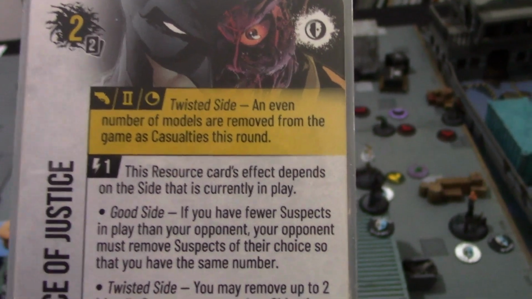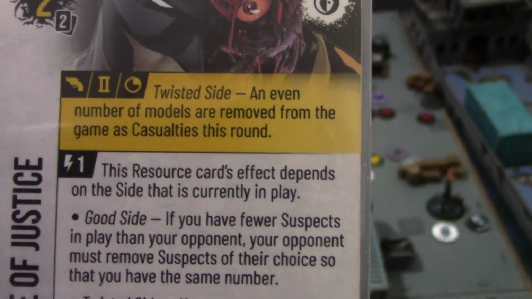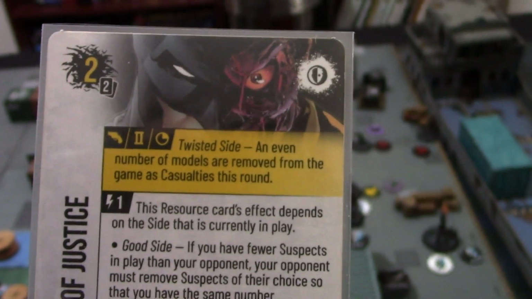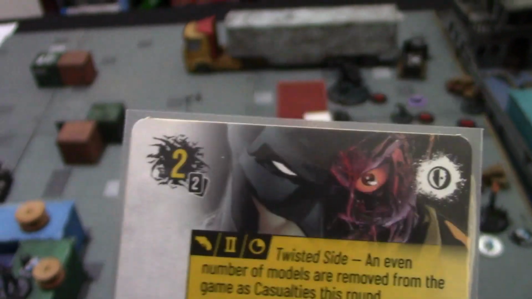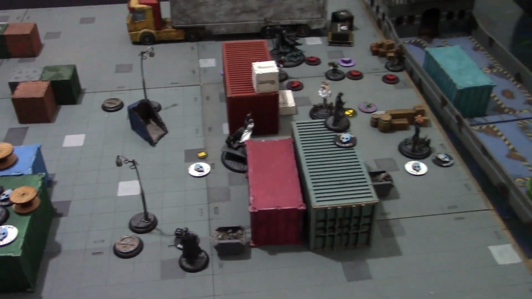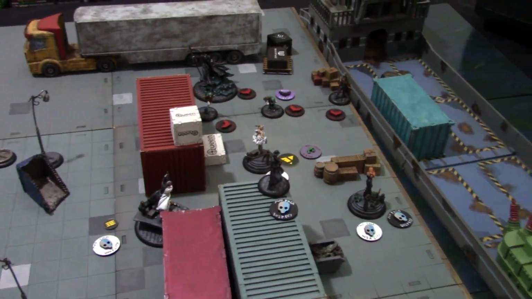It's a twisted side card, and even number models are removed from the game as casualties this round. They can't at this moment in time, as you recall, score it unless of course the twisted side comes up for them during the course of the turn. Okay, but if they do, it'll be 2 points. But yes, it gets the card out there and potential to be scored later on, and helps them cycle the deck as well.